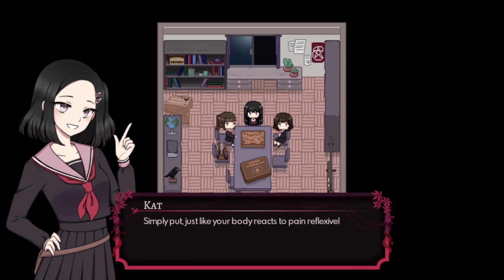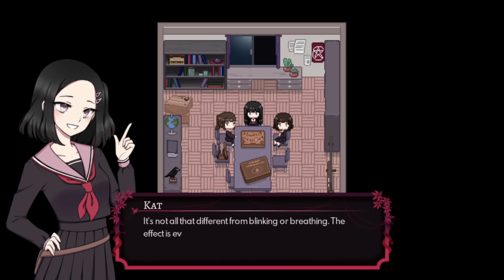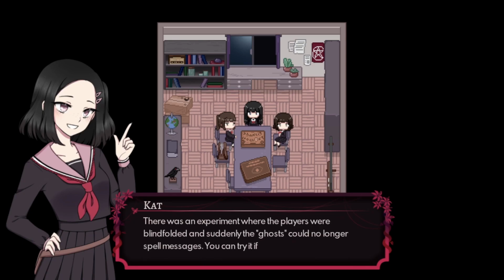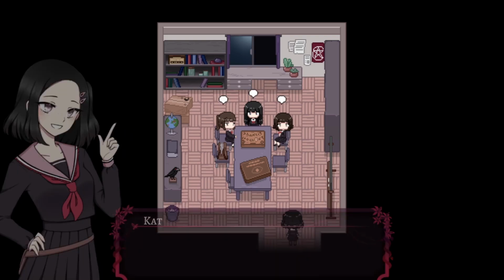I don't know. Simply put, just like your body reacts to pain reflexively, it may also react to ideas and move on its own. It pretty much bypasses the part of the brain which we use for conscious behavior. Okay, nerd. It's not all that different from blinking or breathing. The effect is even stronger when a bunch of gullible people who are desperate to believe in ghost stories get together and play. There was an experiment where the players were blindfolded and suddenly the ghosts could no longer spell messages. You can try if you don't believe me. In other words, your mysterious answers from beyond are really just your imagination playing tricks on you.